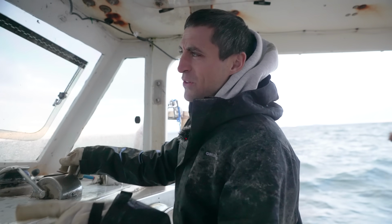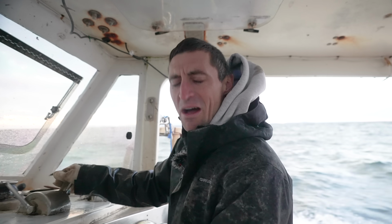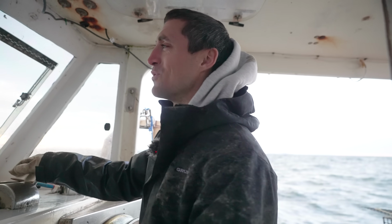So at the time, at 12 or 13, I obviously didn't have too much money. And I don't even really remember how that purchase went of that first old original boat. I assume my dad probably helped me out and got that boat for me, and I paid him back after I got hauling my traps with it and making a little bit of money.